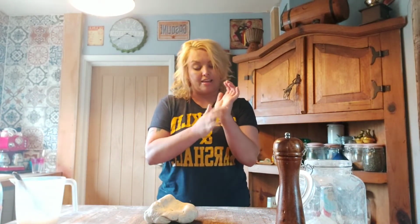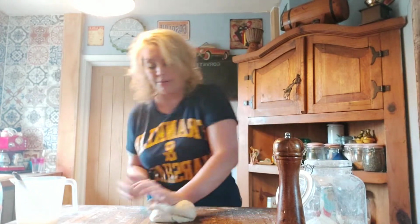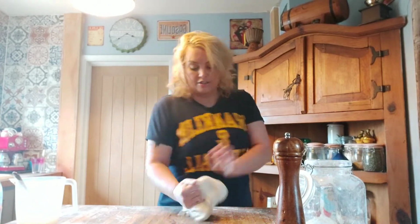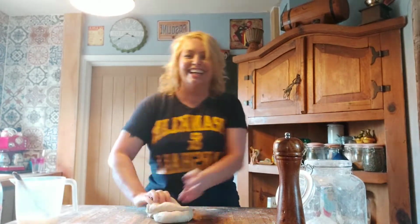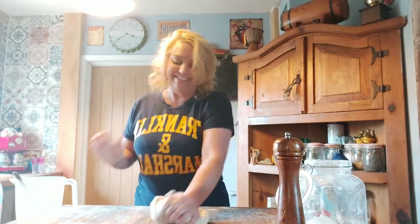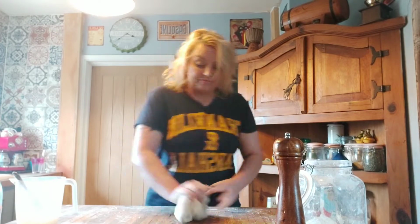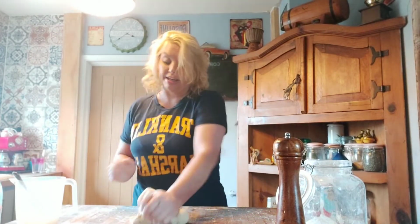So now I'm grabbing and, with the ball of my hand, pushing it. So it's grab, push, grab, push, grab, push. I feel like I'm doing an exercise video. It's going to be star jumps and burpees next. Okay, and we'll go the other side. Grab, push, grab, push. It's really soft now, the dough. This is exactly how you want it to be.